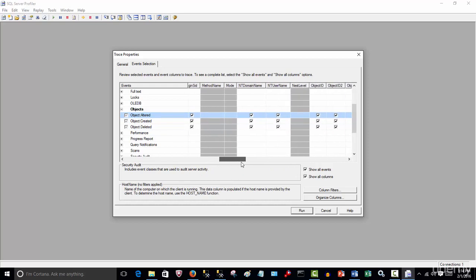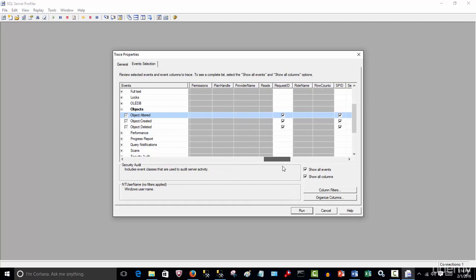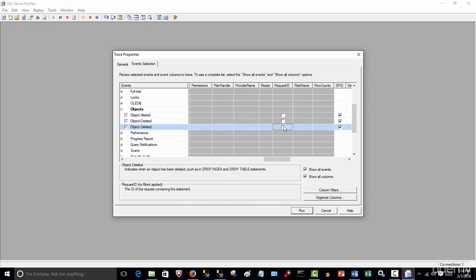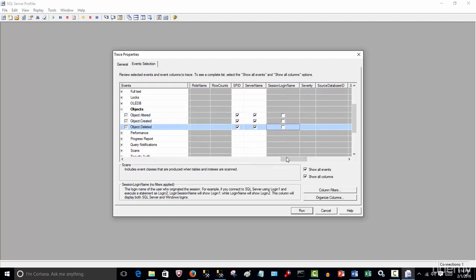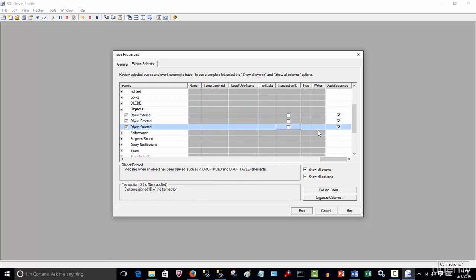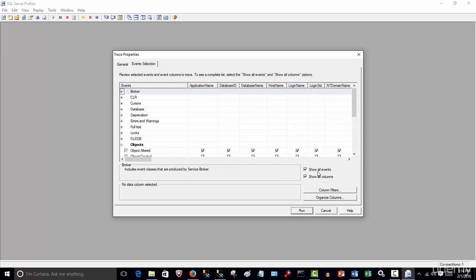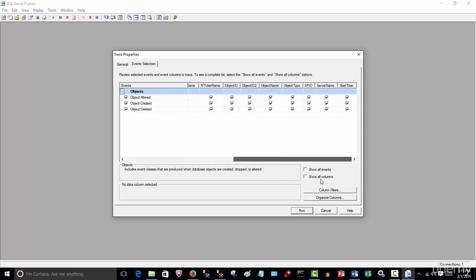I'll leave that. And obviously I'm selecting what I need and what I don't need, and I'll leave the objects. Request ID, I don't think I'll leave that right now for our purposes. SPID we can't do, server name, and we can uncheck this. Start time's fine, transaction ID, we can uncheck that, and we can uncheck this. And then if I show columns, uncheck it again. So now you can see that the single object is called objects with altered, created, or defined. These are the columns that I want data against, and I've selected those.